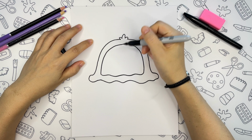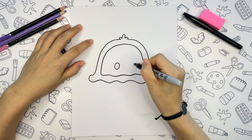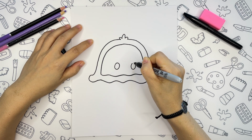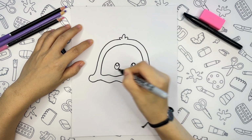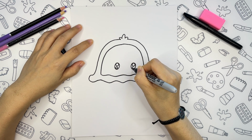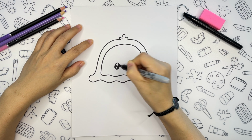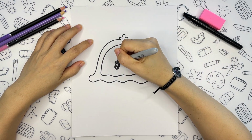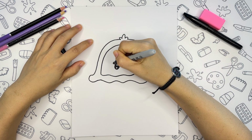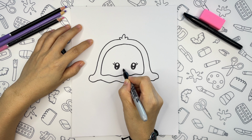This is gonna be the face area. And let's add eyes and a mouth. 2 ovals for the eyes. Circles for highlights. And we can fill the space around highlights in. We can add eyelashes. And let's draw a cute smile.